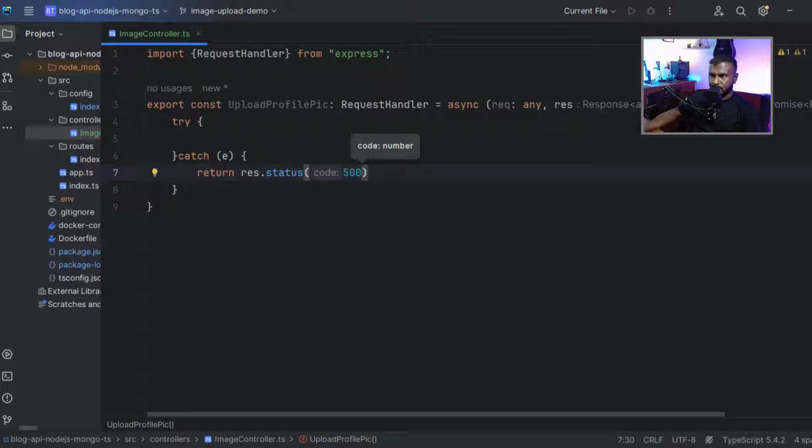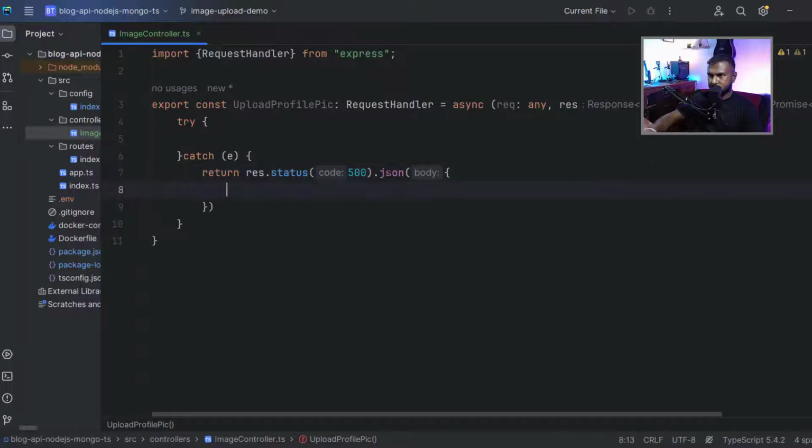Let's add 500, and as the JSON let's add the message and put something like "something went wrong."